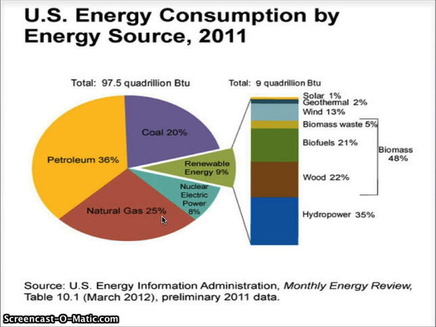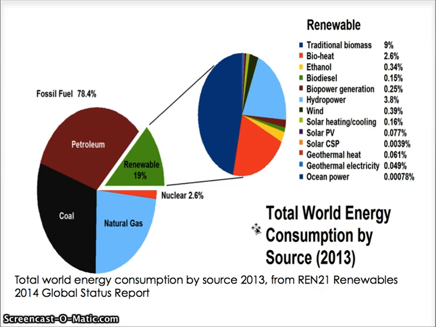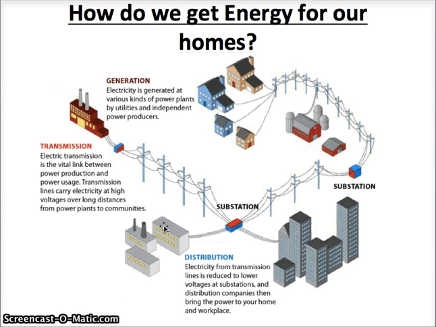Let's get started. So this chart, you have already seen it. I just want to remind you that around 80% of the United States' energy comes from coal, petroleum, natural gas, which are the fossil fuels. Only 9% of the energy today comes from renewable energy or energy from renewable sources, such as wood, hydropower, biofuels, solar, wind, or geothermal. If you compare it to the rest of the world, the rest of the world uses more renewable energy. About 19% is renewable, and again, most of it is still fossil fuels.